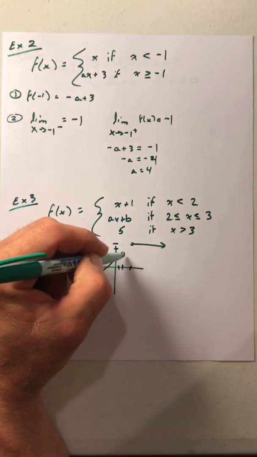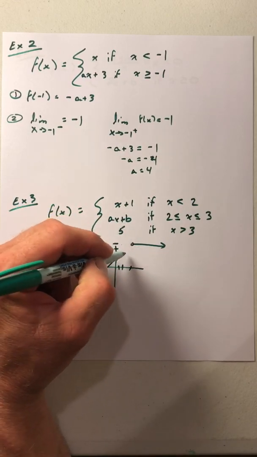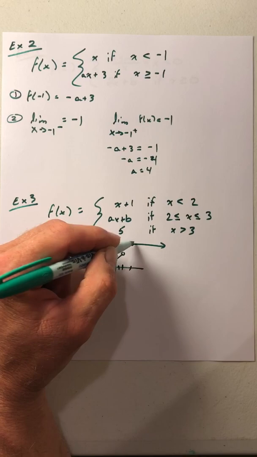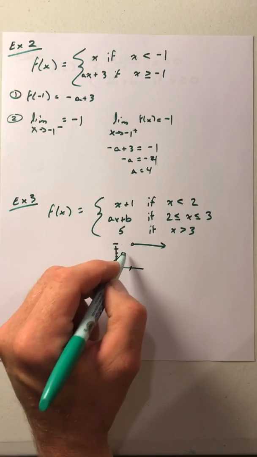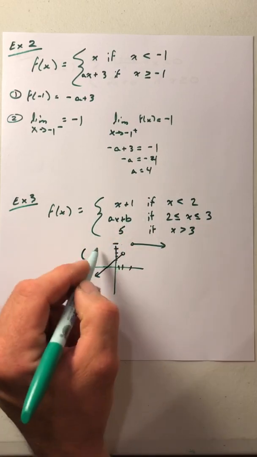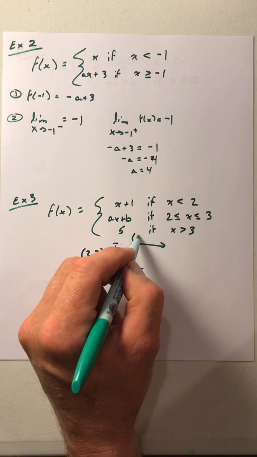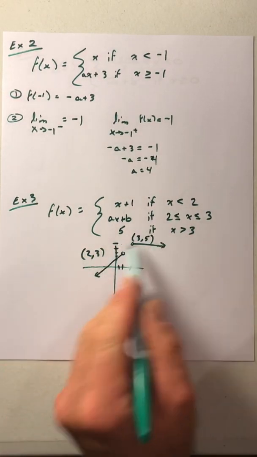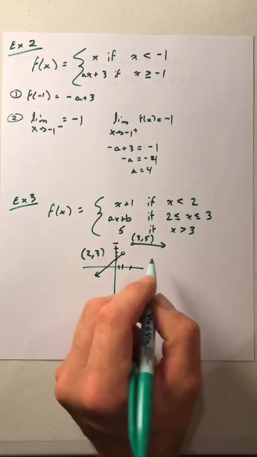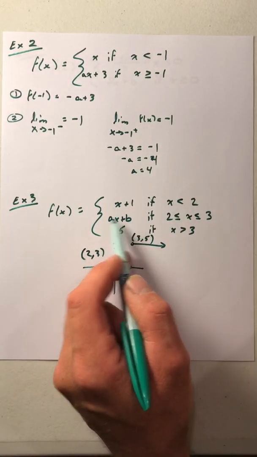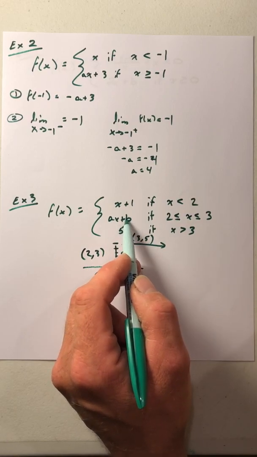So what do we know in between here? We know that ax plus b is in the form of a linear function as well. So I know I've got to connect this with a linear function. How do we do that? Well, we know on the left side we have a point. That point was 2, 3. On the right side, we have this point 3, 5. And I'm going to be able to connect those with a linear function. Well, we can go ahead and think about ax plus b. A is really our slope, and b is our y-intercept.